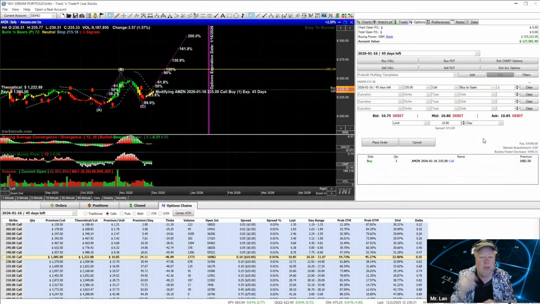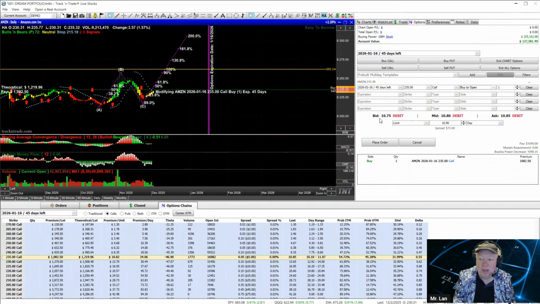Now, most of the time you just hit buy, and it goes to the auction by itself, and it gets the worst price. We don't necessarily want the worst price. We want to try and get a better price at the auction. So there's a bid and there's an ask. There's a buyer and there's a seller. The buyer wants to buy at a lower price. The seller wants to sell at a higher price.